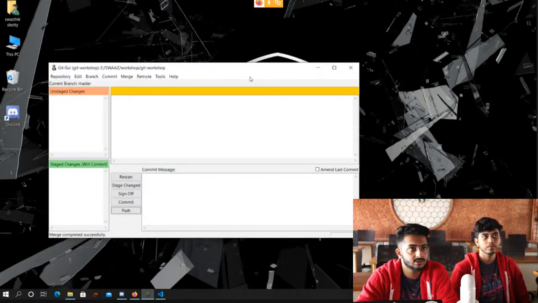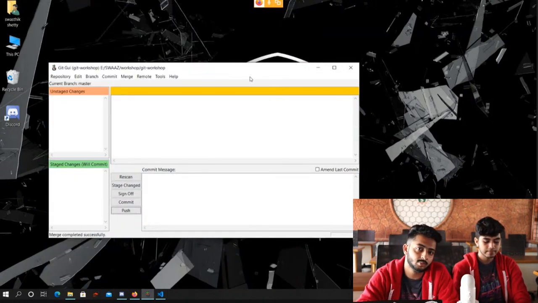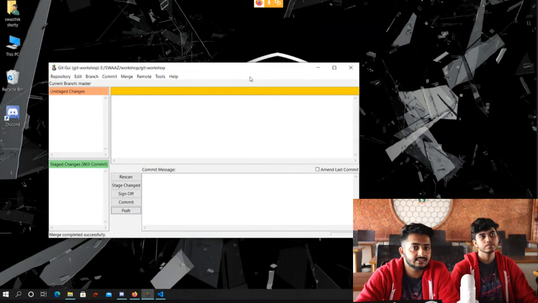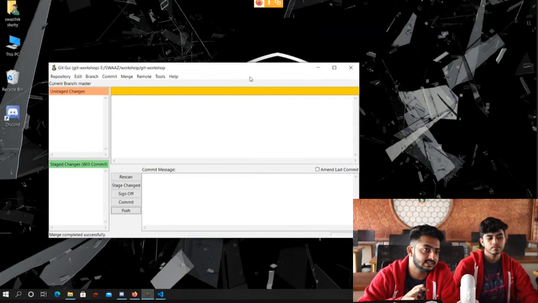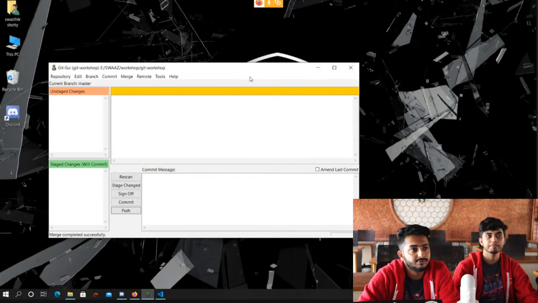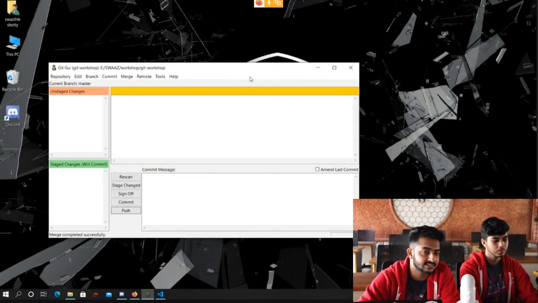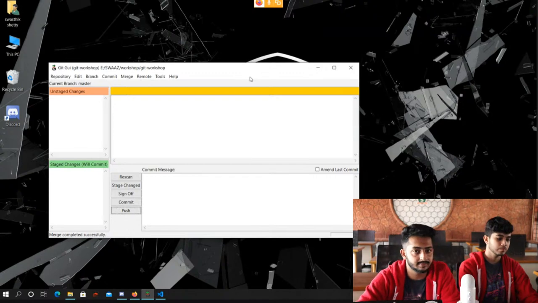So I think you understood how to change the code in GitHub and pull all the changes to your local machine. Now we'll talk about branches. Branches are nothing but, by default there is a master branch, which is like a root. Branches are nothing but copying all the files and duplicating them. If you are using any apps, then you get updates regularly. The master branch is a stable branch where all the files are stable. If you want to add some features, you have to create a new branch and add it there, because if you add it directly to the master branch, and by chance it crashes, then your whole app or website will crash.